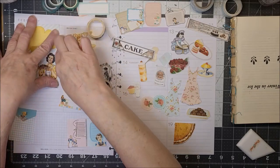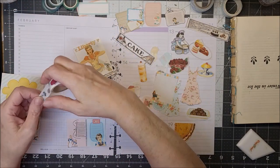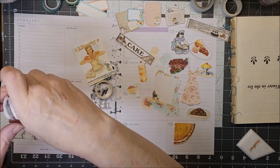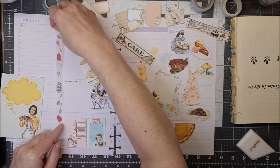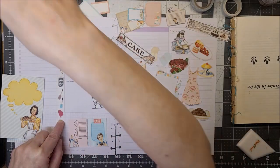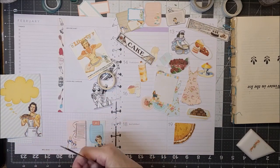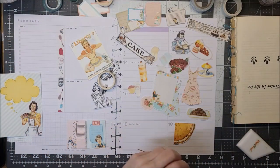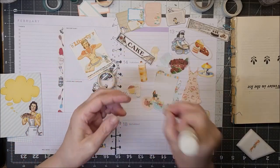Trying to figure out what to do with this. I mean, I guess I could put it, let me grab a washi. Let's see. Oh, this is not sticky at all. Yeah, I'm going to pull it up and run it across my glue stick because it will be coming off in like 2 minutes, I'm sure. Piece of sticker on my finger.